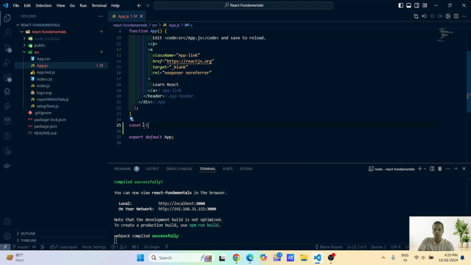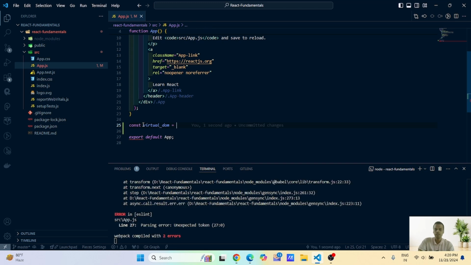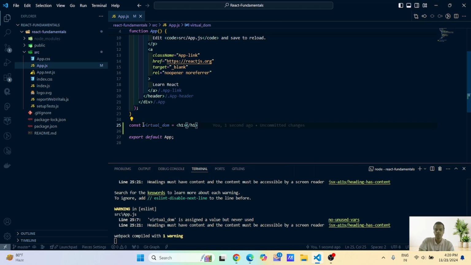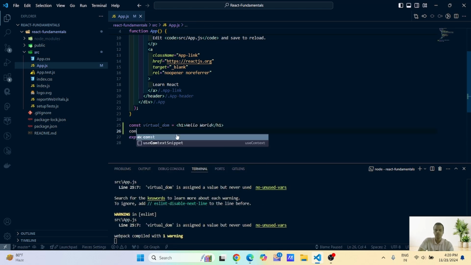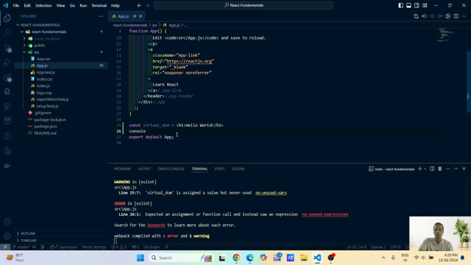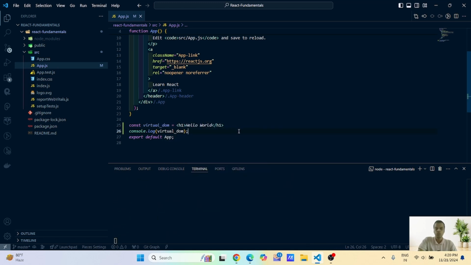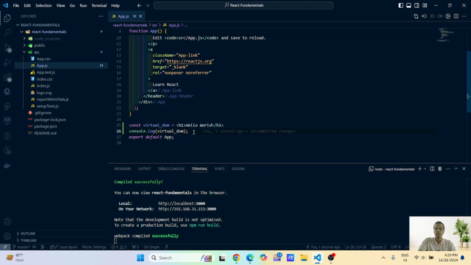It will be called virtualDOM, and here we can have one h1 element, and here we will put hello world. We will print this hello world, like this virtualDOM. Now it will be printed.